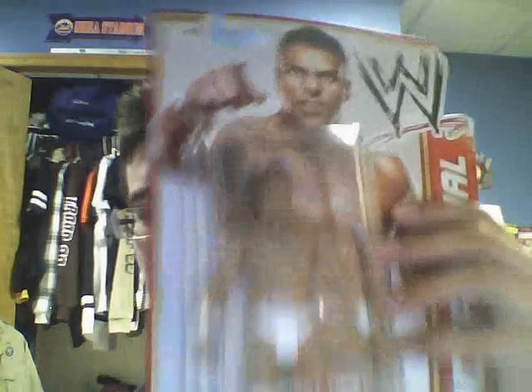You can see the soul patch detail there on Jinder. I really like this figure — there are really not a lot of issues with it. I also plan on getting Vickie Guerrero's first time in the line figure as well. So I can cross this off my list — this is my Superstar 41 Jinder Mahal figure.